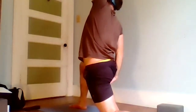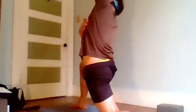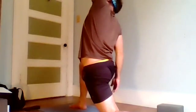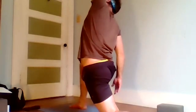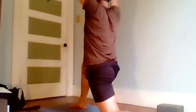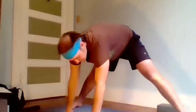So the legs are still nice and strong and active. Just finding that left side body stretch. A little quadratus lumborum, one of those low back muscles that silently and invisibly causes pain. And inhale, return to center. Place your hands down, come back, Prasarita.